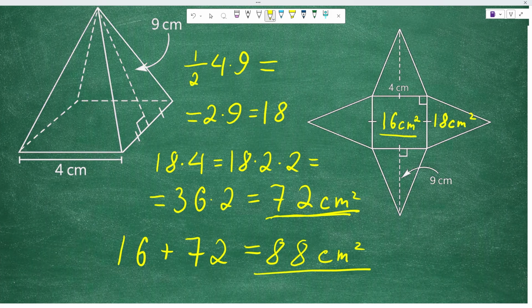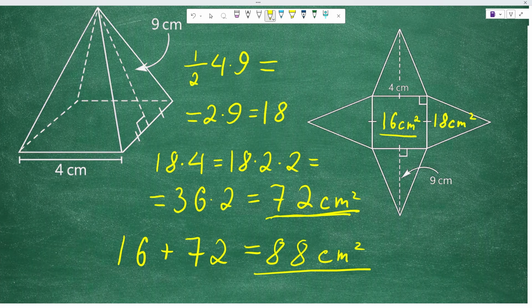Let's do a super quick recap. When they hit you with a surface area problem, don't panic. Unfold the 3D shape in your mind or sketch it out on paper. Find the area of the base. Find the area of the triangular sides, making absolutely sure you use the slant height and not the inside height. Then just add them all up.